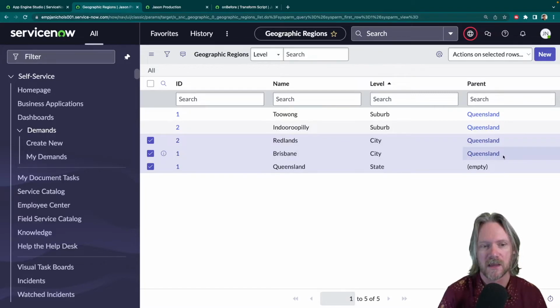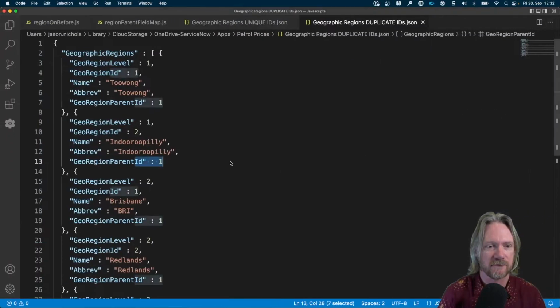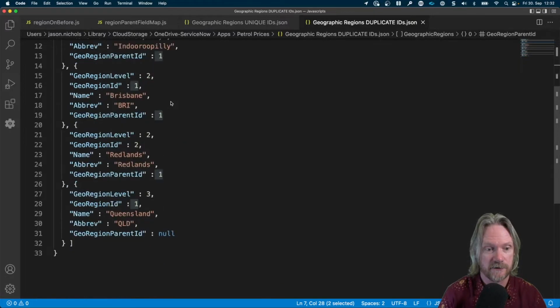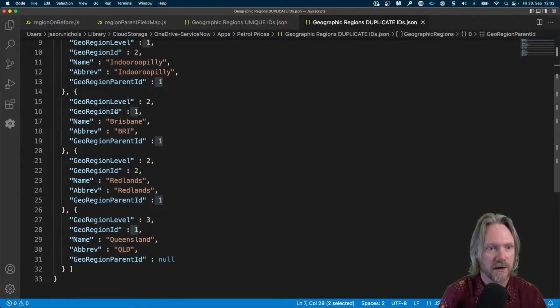Okay, so the way that this JSON file actually works is that the region level here, or the parent, should be 1 level above. So for Toowong, we've got a region level of 1. The region level should be 2 for the parent with an ID of 1. In this case, if we come down here to Brisbane, the region ID is 1 and the region level is 2.